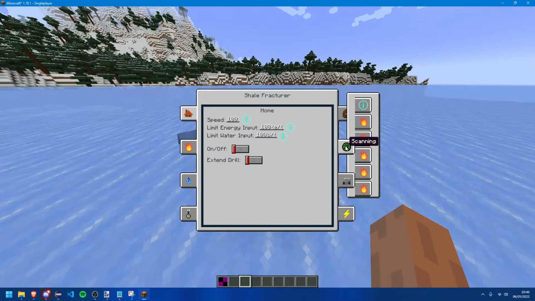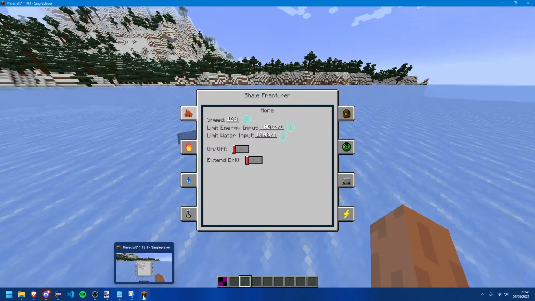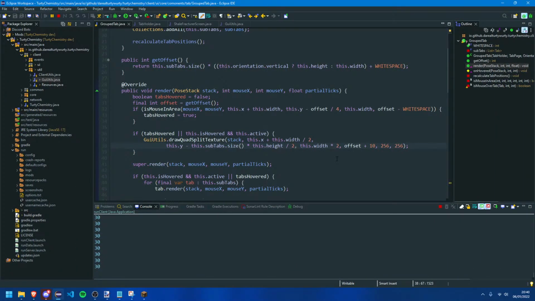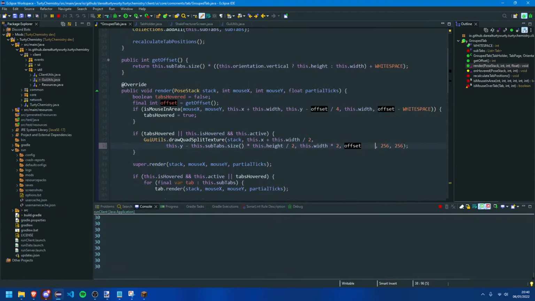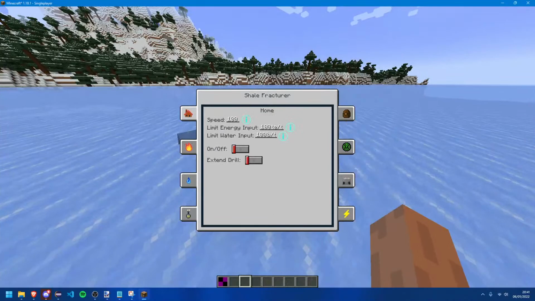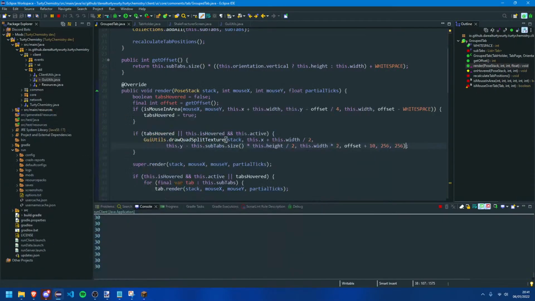Nope. That still doesn't work because of the offset, is it? No, that just doesn't work in general. Because of the white space, isn't it?